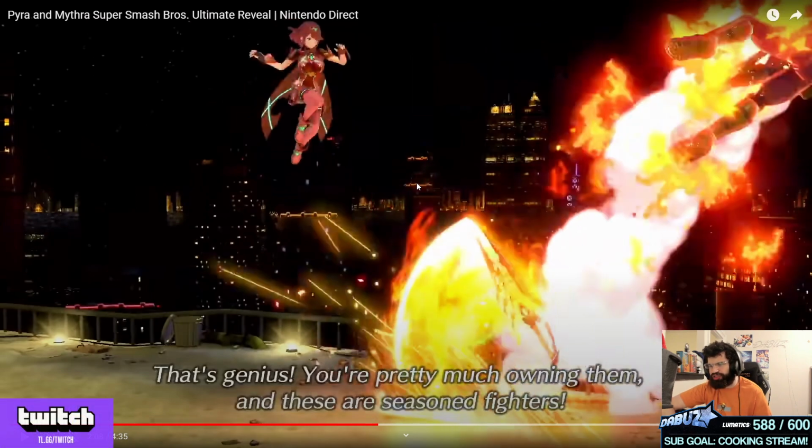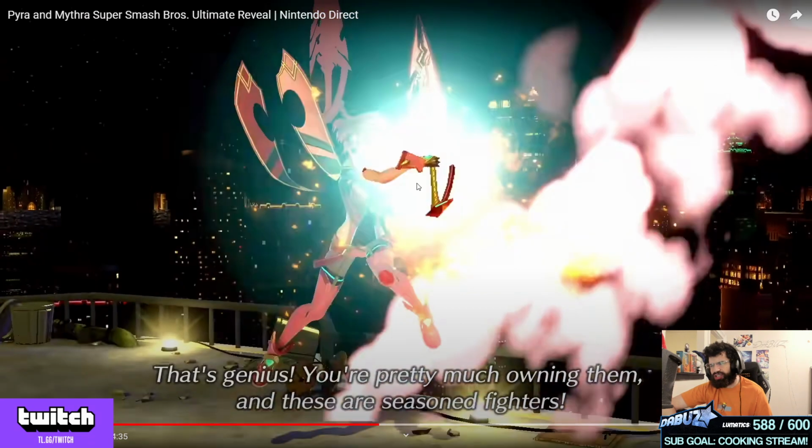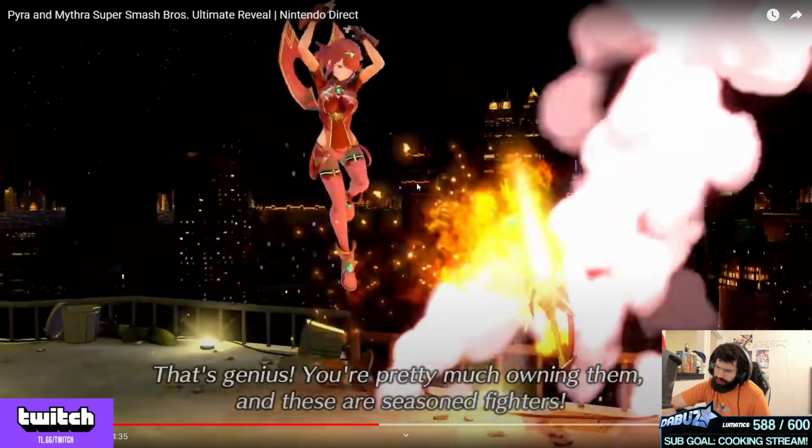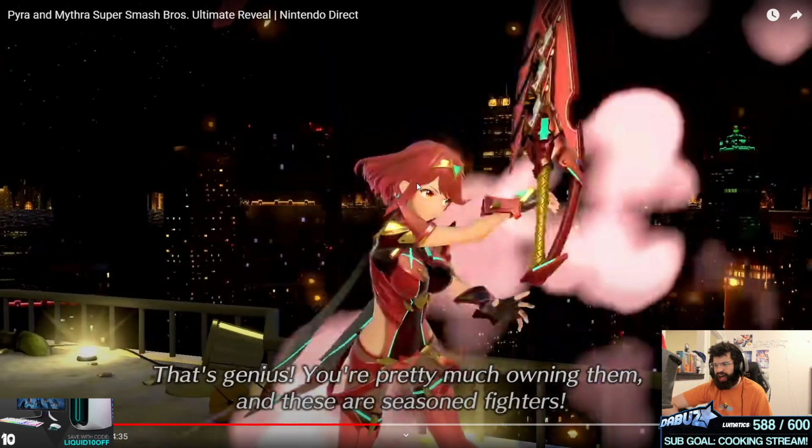So her airspeed looks pretty bad overall. And then her fall speed. Look, I thought this was interesting though, how she catches a sword. This is the one thing where I know I said I don't think this character has many interesting mechanics probably. But then I saw this and I wonder how her special moves work without the sword, or if you have to grab the sword to attack again, or how it's going to work.